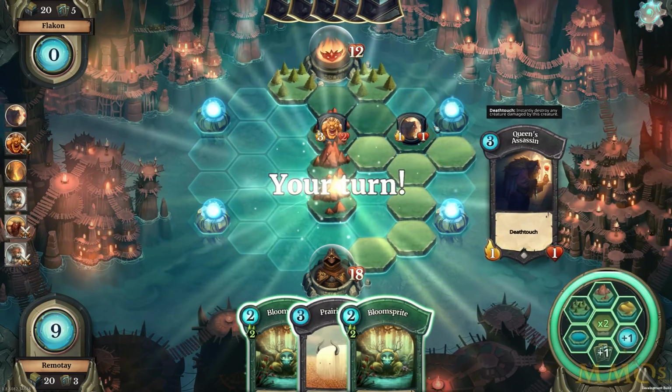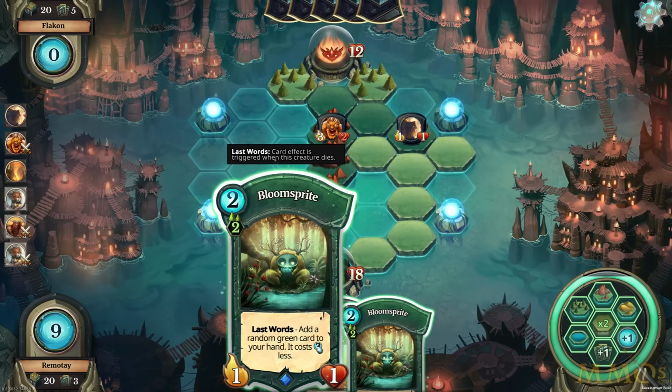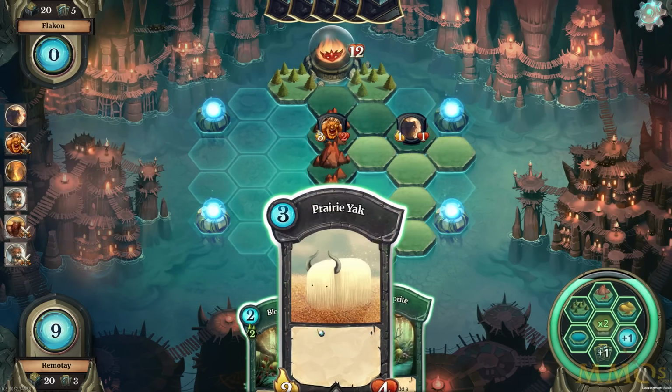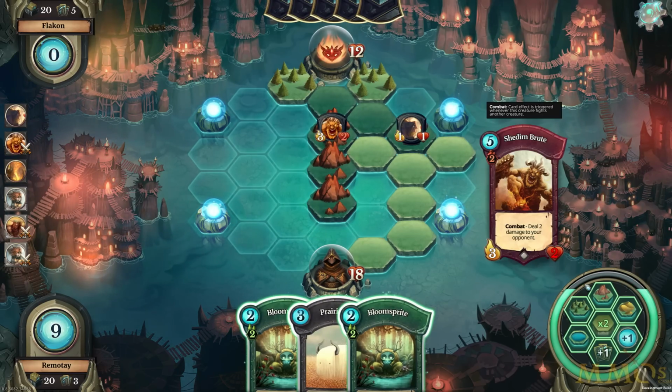He dropped that there to get that. Okay, these are actually pretty decent, right? But the problem with these is they only do one damage, but when they die, I get cool stuff. So do I draw a card, or do I put something over here, or go for the YOLO? I'm going for the YOLO.